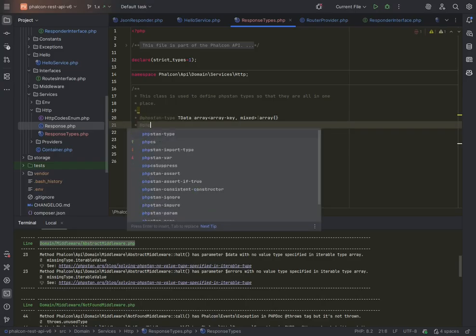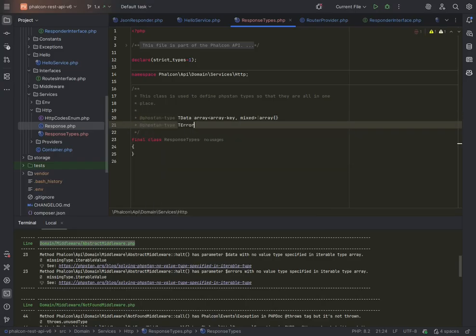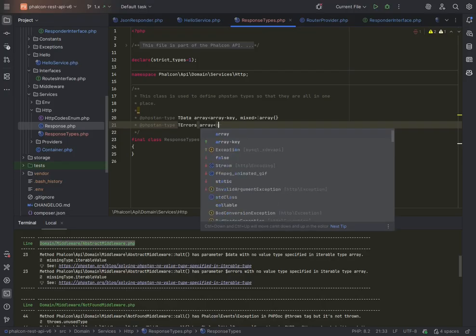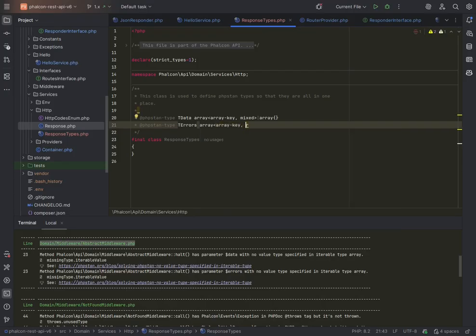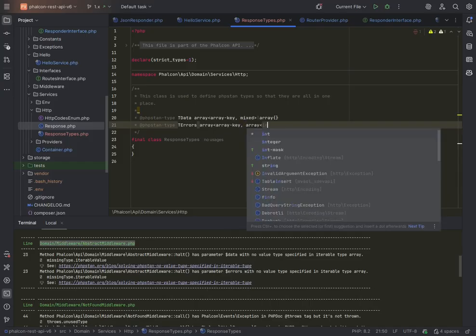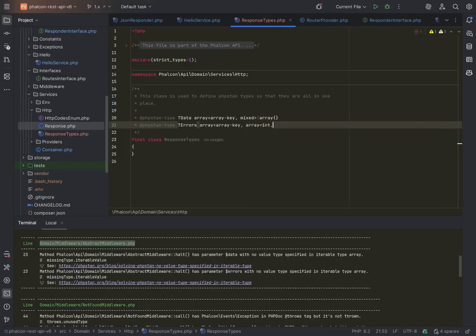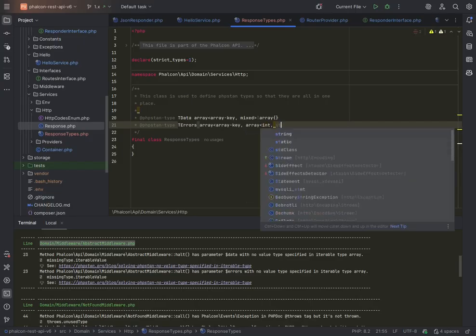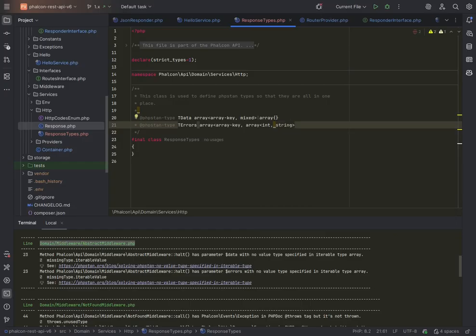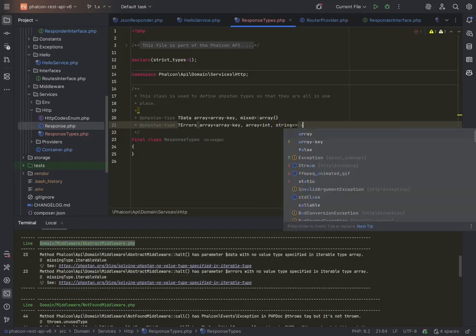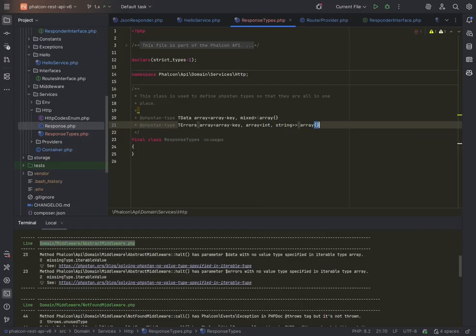And then PHPStan type TErrors. The errors are a little bit easier because it will be an array of array key, and then in that we're going to have an array of int, and then the value will be a string, and then that one will close there, or it will be an empty array.